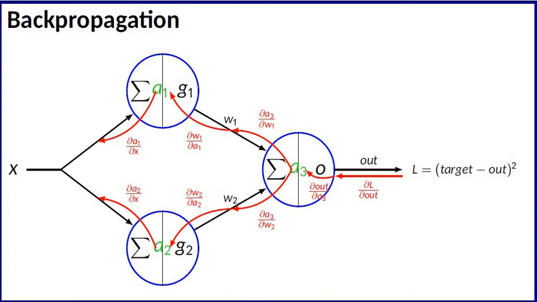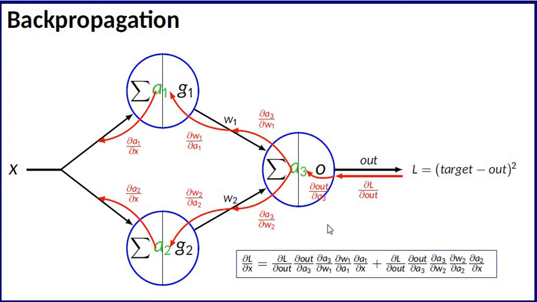Following this calculation, following this particular formulation, what we can write as an overall change with respect to the loss function is the change in the loss function with respect to X, which is our input value. This can be written as the entire equation on the top, which is del L by del out times del out by del A3 times del A3 by del W1 times del W1 by del A1 times del A1 by del X. This whole equation we have multiplied, plus we multiply all the terms again for the second path, and that result has been added. This was possible because of the chain rule in calculus.